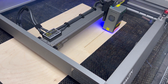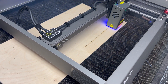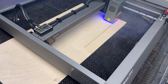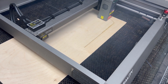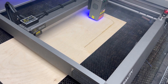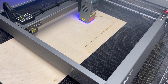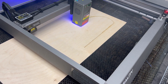Plywood cuts pretty horribly on laser cutters in general, I think because of the adhesives in there — it's just very difficult to get a consistent smooth cut. But these sections are going to be hidden under leather, so it feels like a waste to use a nicer solid wood for these cuts if I don't need to. If the diode laser does not handle the plywood as well as I'd like, I have solid wood as a backup.